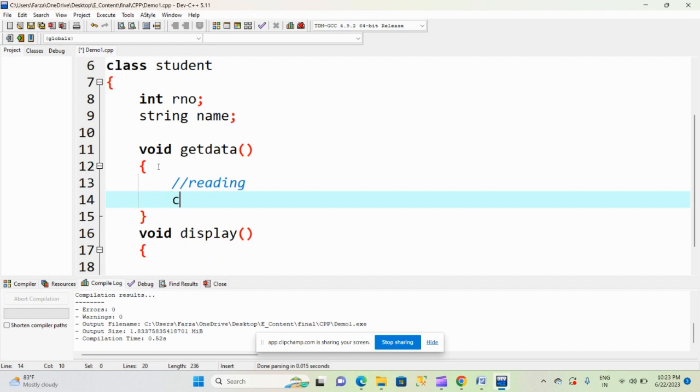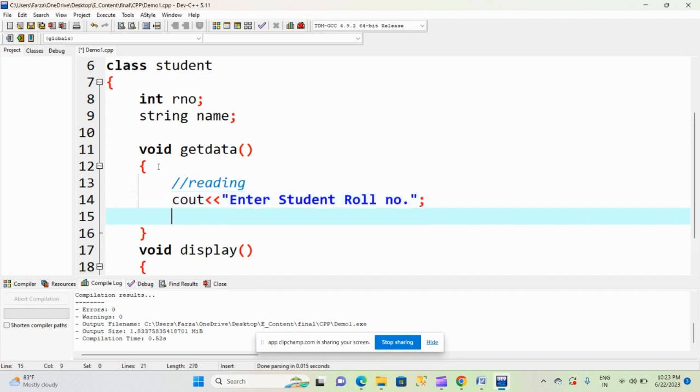I want to display one message. For displaying we have the object cout. Cout, let's say, enter student roll number. And I'll read this with the help of cin, into which variable? rnumber. Clear?